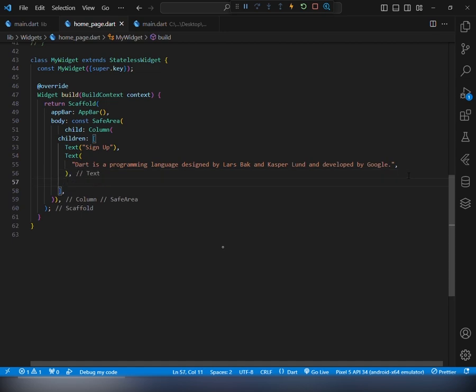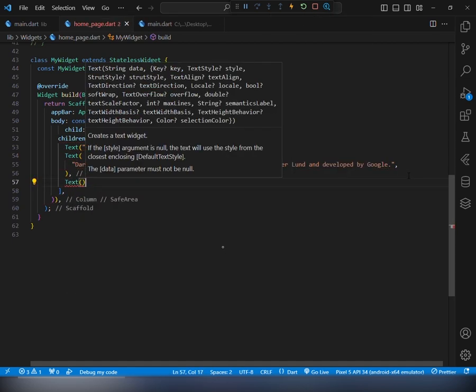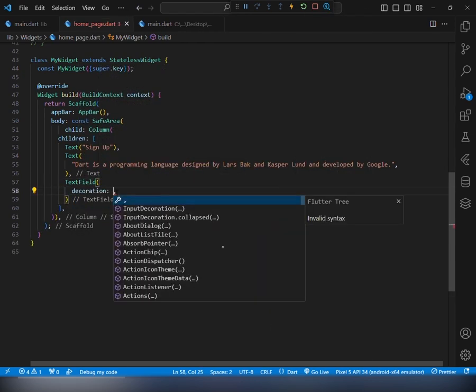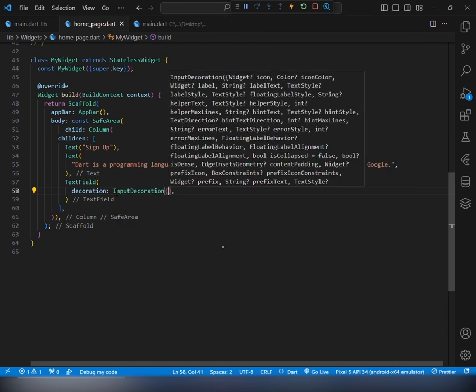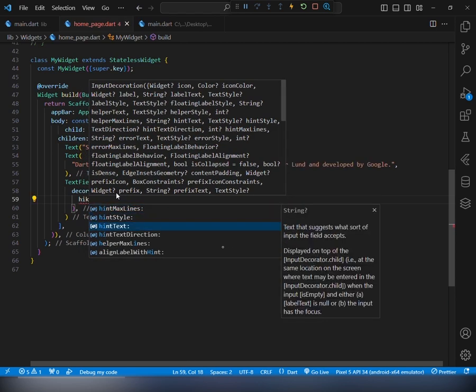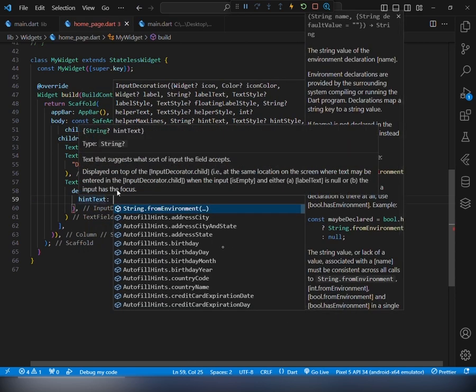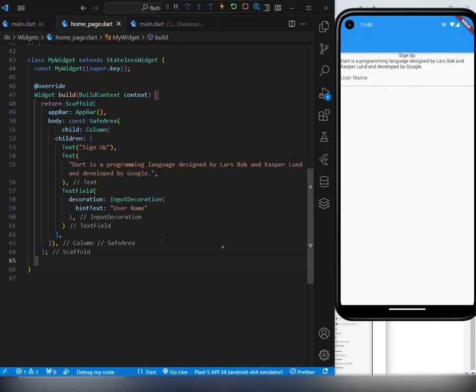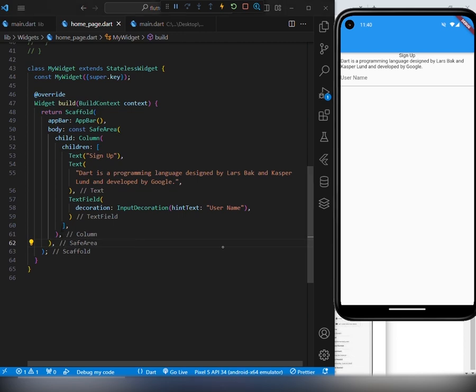The text form field widget in Flutter is commonly employed for text input fields in forms, offering functionalities like input validation, error handling, and input formatting when designing a sign-up form. It's vital to prioritize user experience by ensuring the form's layout is intuitive and user-friendly. Customizing the appearance of text fields in the sign-up form can be achieved using the input decoration class, allowing for labels, icons, and error messages to be tailored to the application's design.